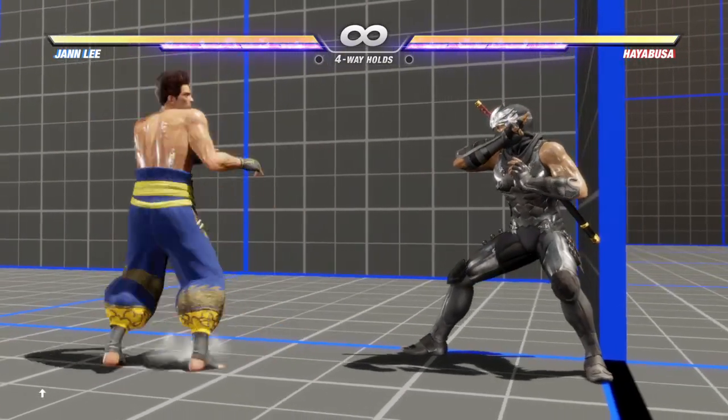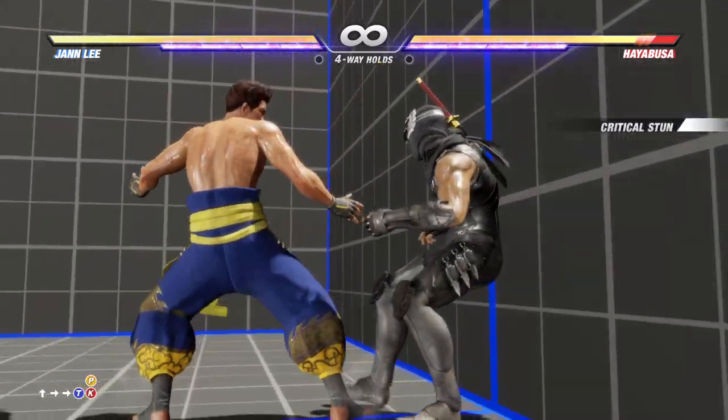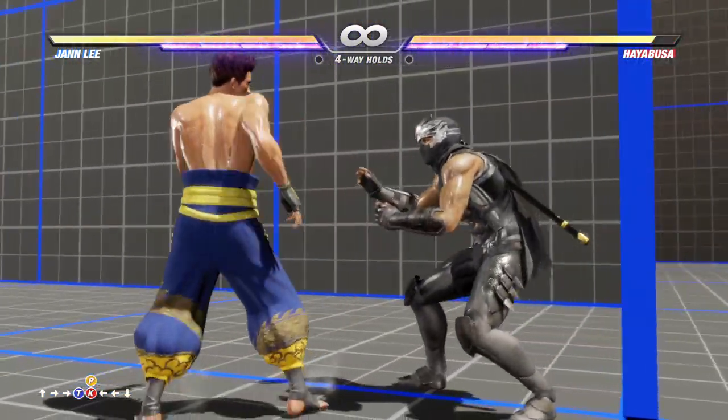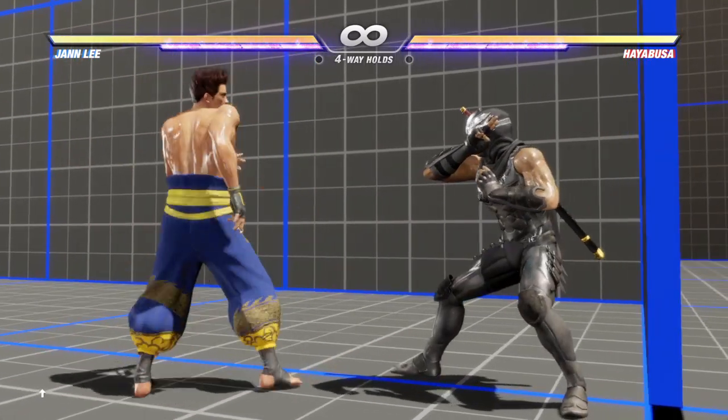If you know your opponent has meter and you get them in a wall combo reset, you can be a little bit more conservative, maybe just transition into stance, wait to see what they do, bait them out.